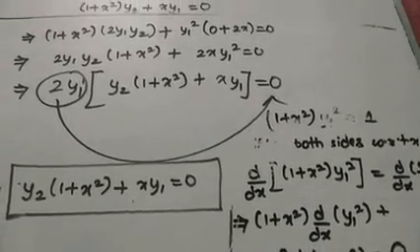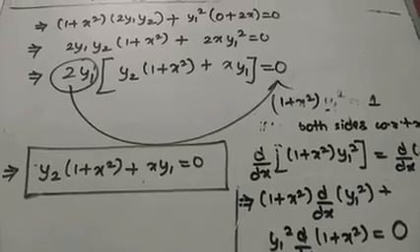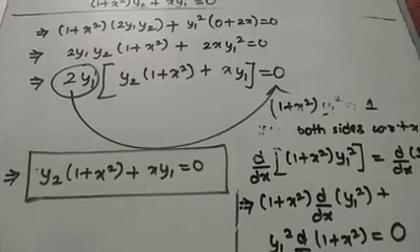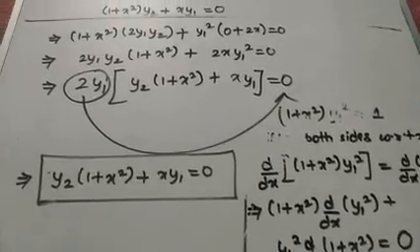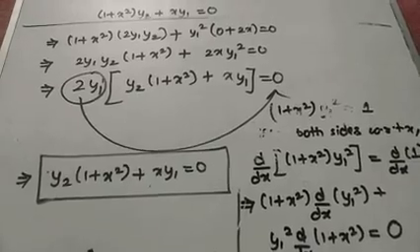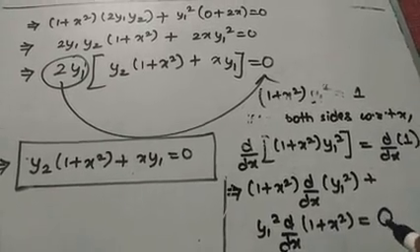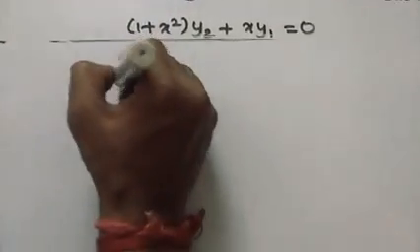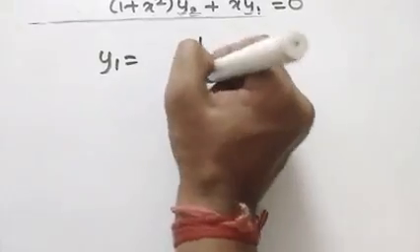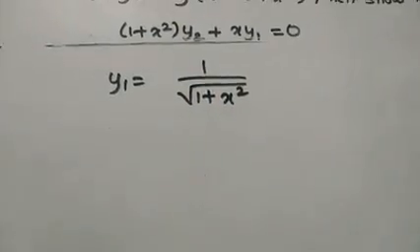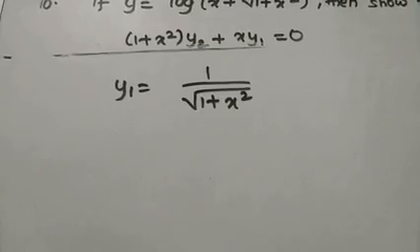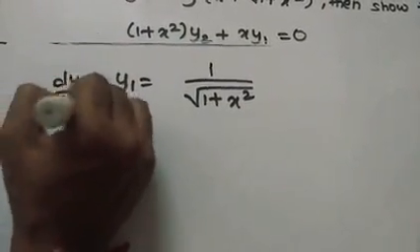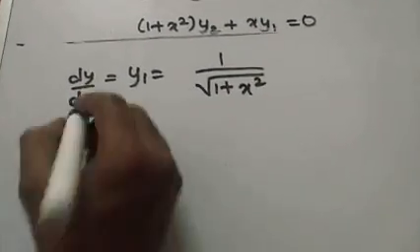Now many of you may find some difficulty in this step, so for that I'm doing the alternative way also. If you have any problem understanding, or in getting the trick here, I'm doing the alternative way for you also. So what was the y1 we got previously for this part? This was our equation number 1, right? y1 means nothing but your dy by dx. So let us again differentiate this thing.